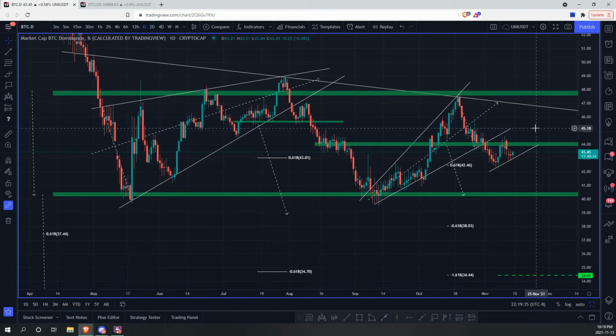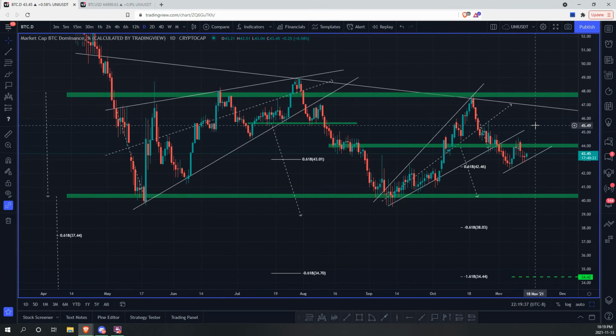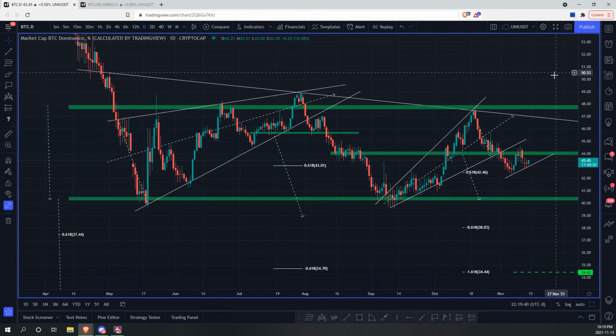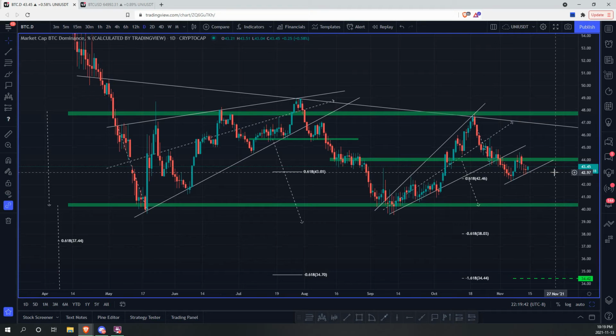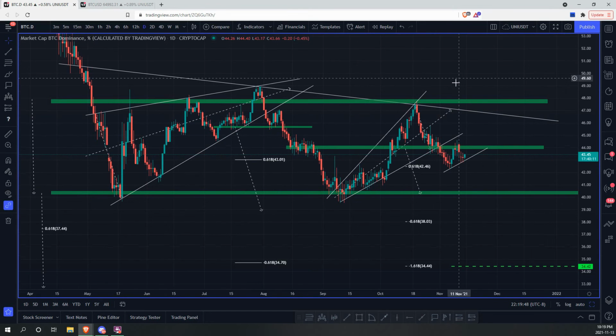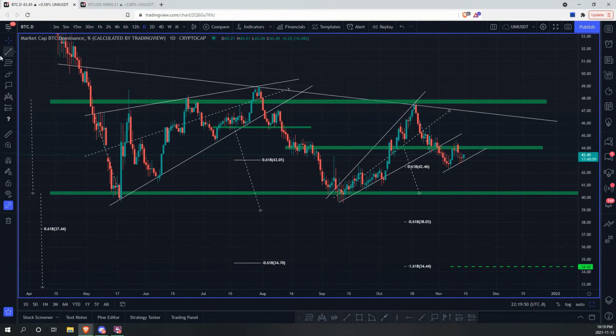Some are doing really well, but the majority, especially the top 10, are for the most part underperforming compared to what many people were expecting. So that's just putting it very bluntly. But overall, we are looking pretty solid. I'd like to see this structure hold, and then we'll see a continuational push to the downside is my view of the Bitcoin dominance chart here.